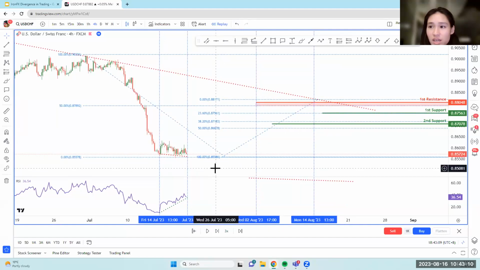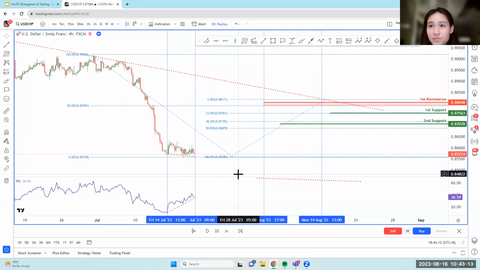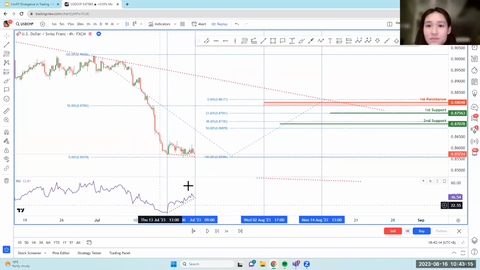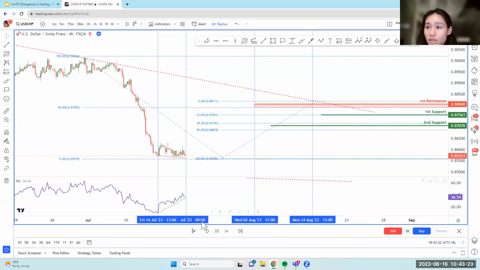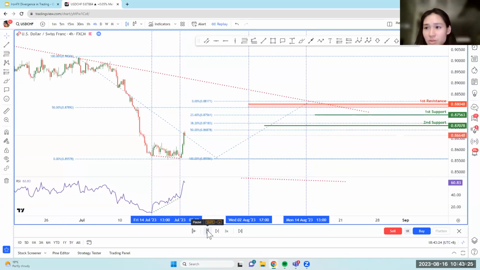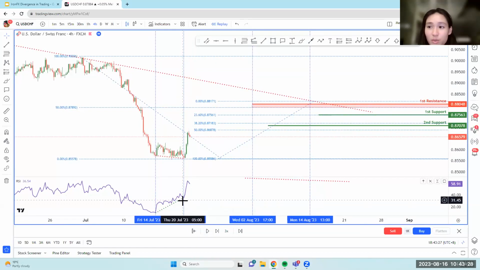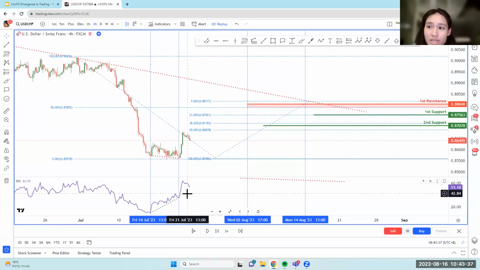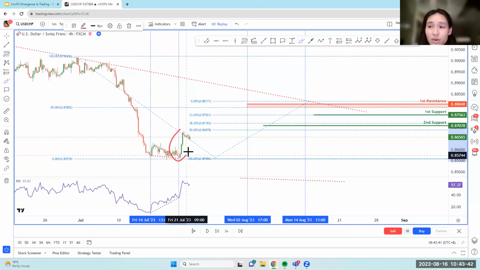Okay, so this is a bullish divergence. We'll follow whatever the signal is on the indicator that you're using, RSI, stochastic, MACD, whatever it is. This is in replay mode, but if we play it, you can see exactly once we've identified that there is a bullish divergence, right after that, price has shot up. And that's the movement we are looking for when we make use of divergences.